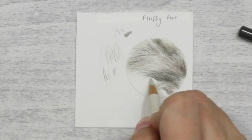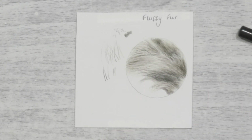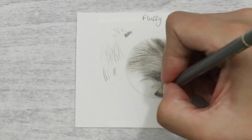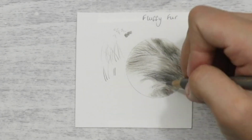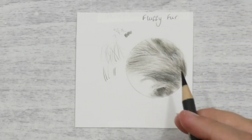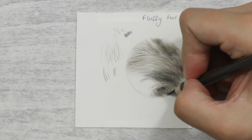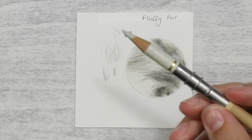So as you can see I'm doing here, I'm using some of the darker pencils like the mid-tone, so some warm grey 4 and some dark sepia, and I'm just working into the areas between the clumps where I've added them together. You want to make sure that you don't end up with little white gaps around all of the little clumps if you're working in that way, because otherwise it's going to look a bit like a patchwork quilt. So you just need to make sure that you go in with some mid-tones and add some fur lines so that they overlap those different sections as well, because even though they are going in different directions and they are like separate little clumps of fur, you will get some fur lines which are actually going over the top and overlapping.